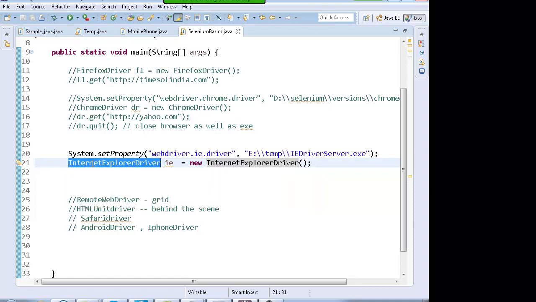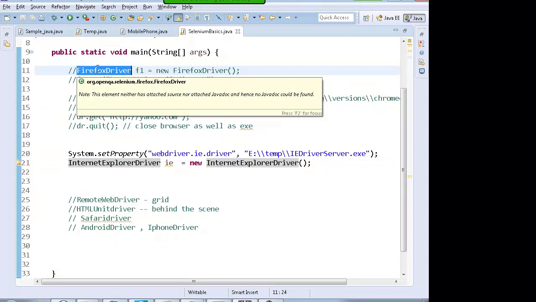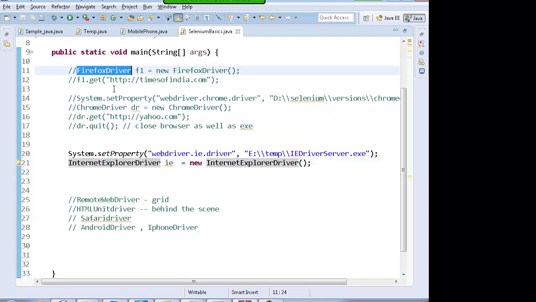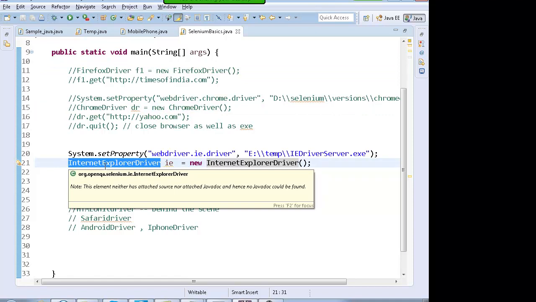Okay, right. Now the question arises, there are so many drivers, will I have to learn all the drivers separately? If I have to click on a link in Firefox, will the procedure be different than Chrome? Will the procedure be different in Internet Explorer driver? How do I test the same website with different drivers? That means, how do I test the same website with different browsers? One driver represents one browser, right?